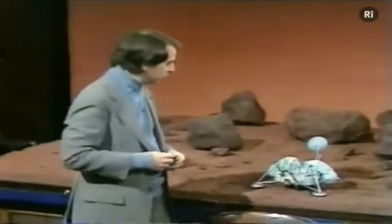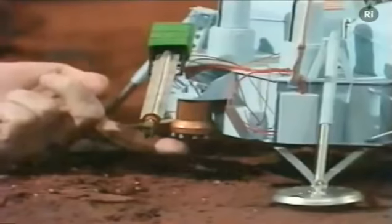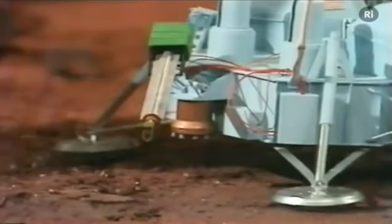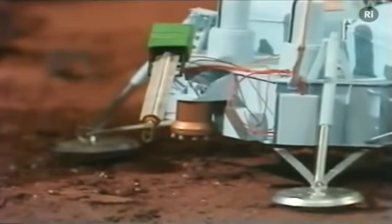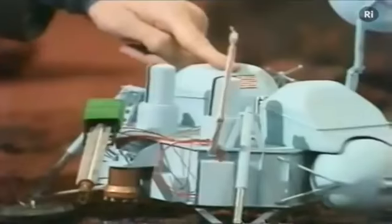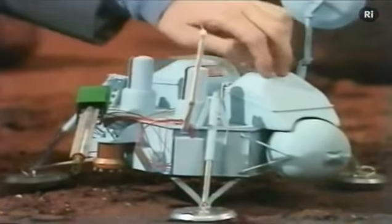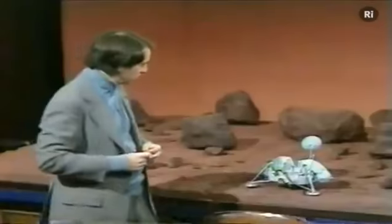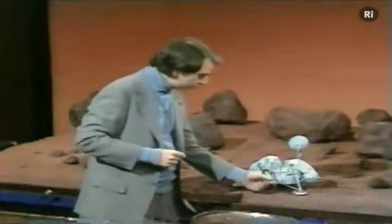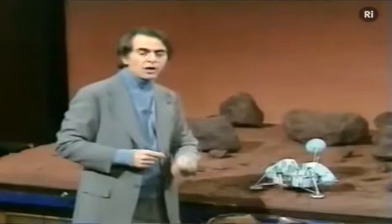It has a computer which gives it a great deal of information about what to do, and that computer can be instructed from the Earth so it can learn new things. As I mentioned before, it has retro rockets so that it can brake as it lands, but they're turned off before it's over the landing place so it doesn't fry the ground it's to investigate. It does not work by electricity generated from sunlight. Instead, it works by electricity generated by nuclear power. And there are two nuclear power plants here and here, which give energy even at night when the sun, of course, is out.